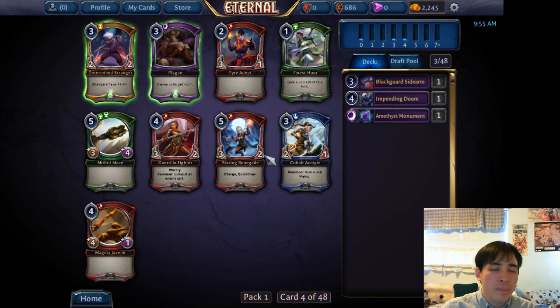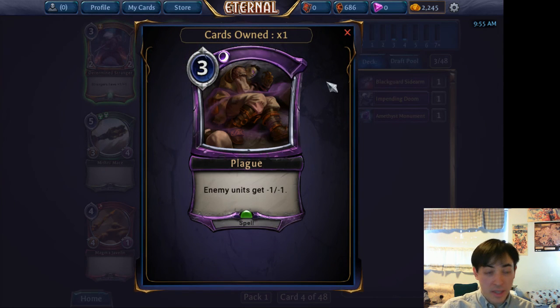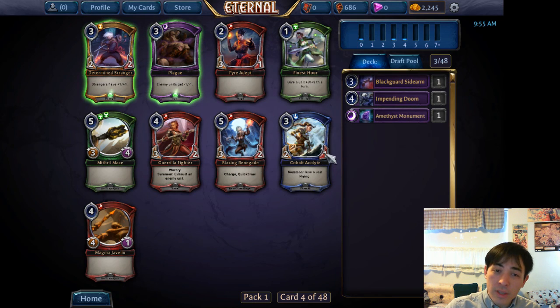Alright, here we have a Plague and a Cobalt Acolyte, I think. Plague is very good. This effect is permanent. It's not like these effects in Magic often are, where they only last a turn. This gives -1/-1 to all of your opponent's units, which can be huge. If they have a lot of units, that is a very big effect. We've also got a Cobalt Acolyte, which is great for giving something flying.